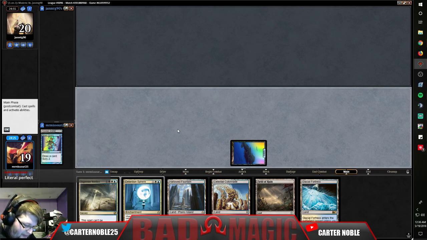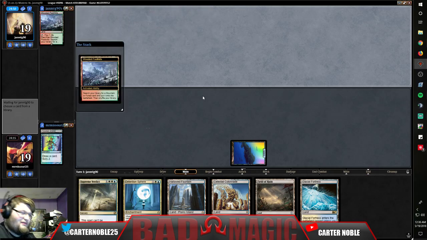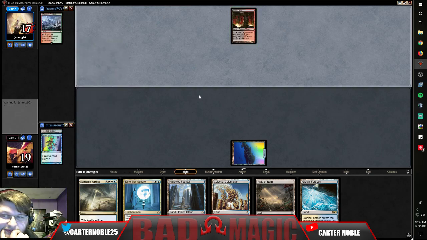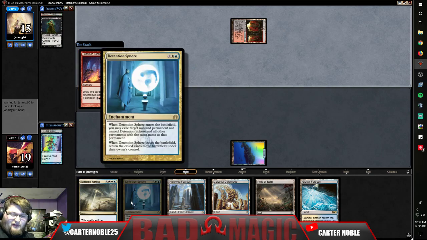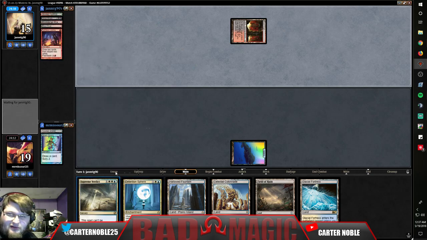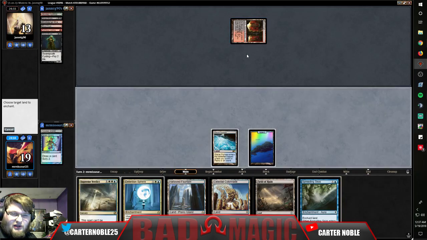Did I do it, Dad? Are you proud of me now? Yep, this definitely looks like a Hollow One. Hopefully they have like three of them and we can just Detention Sphere them all away. Right. Are we dead? All right, we're not dead. Gotcha.